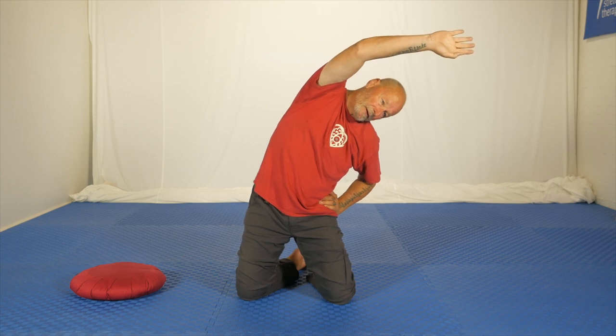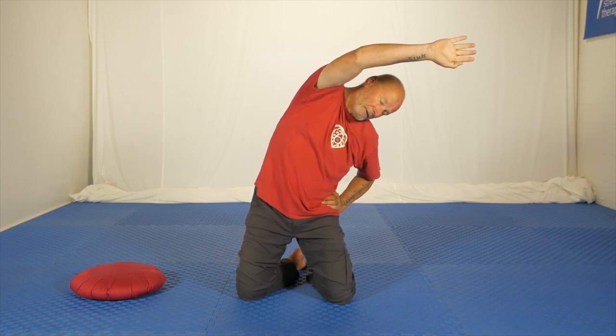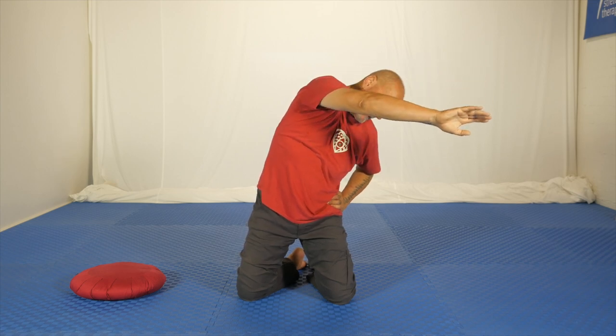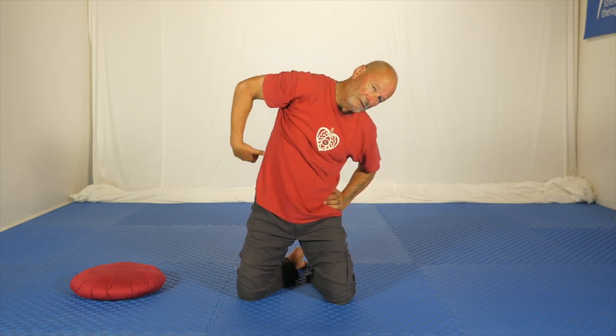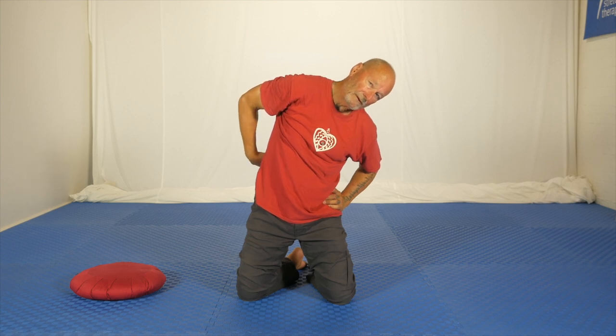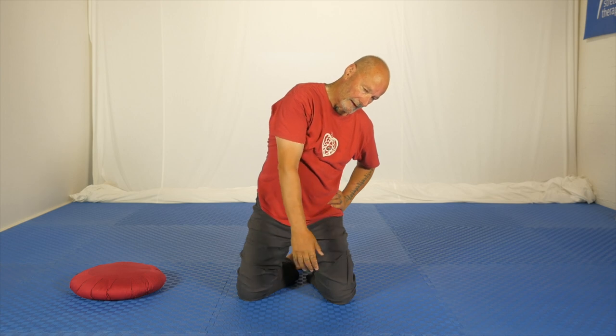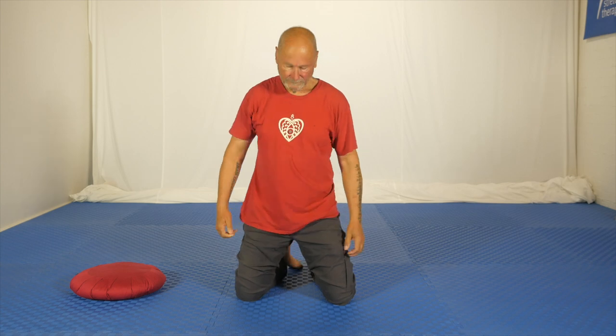And to come out of it, roll the top shoulder forward like this, very slowly. Keep reaching while you do, and you'll find that the sensation will go from the side of your waist more into your lumbar spine as you do that. Once the arm is completely relaxed and down, then lift yourself back out. And then the other side.